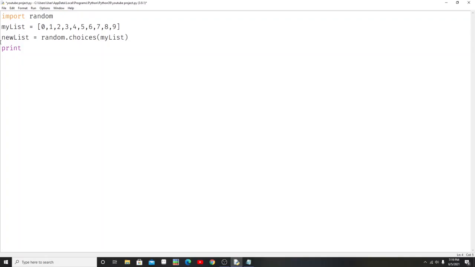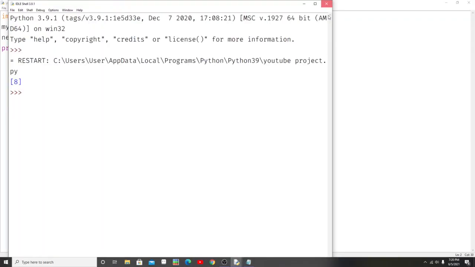This will reference this array by this function which we are given the argument, and this will return a random selection of numbers from this whole list. So let's run it. We get 8. Let's run it again, and we get 9. Note that these numbers are shown in list form, so it will be easier to modify.